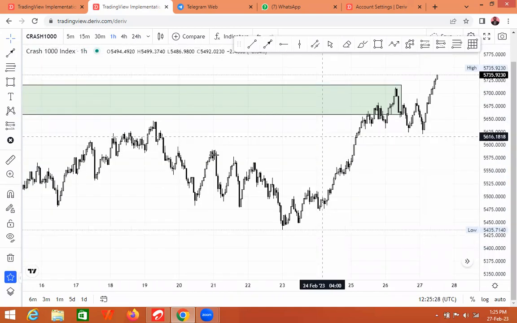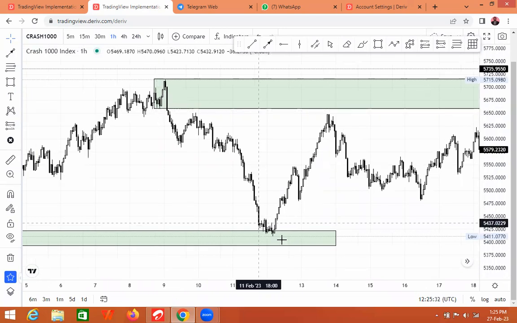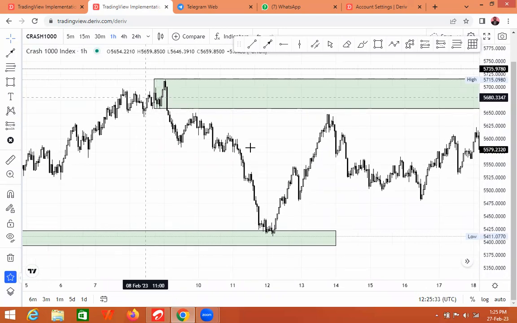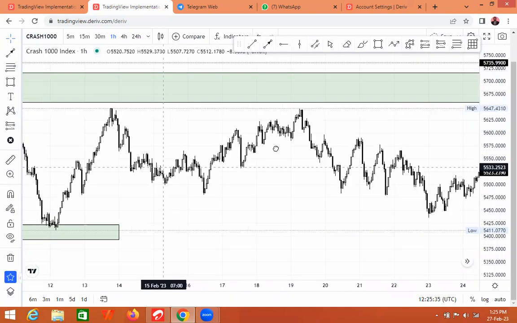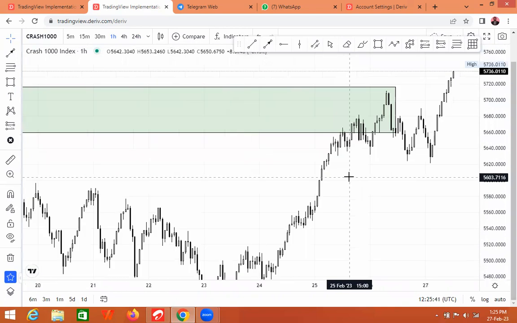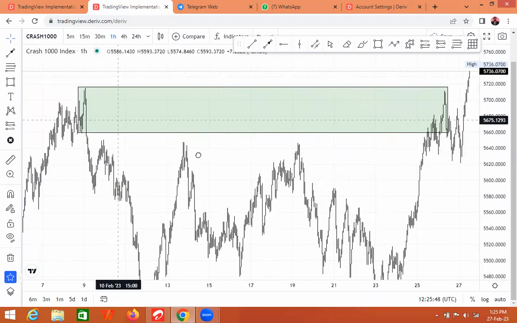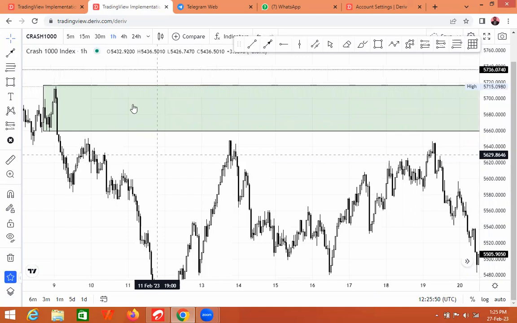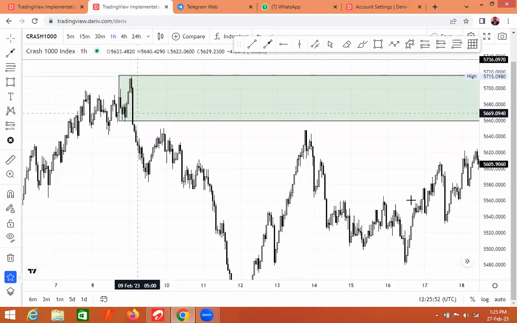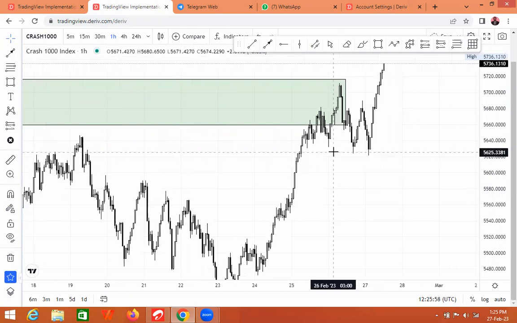So the next entry was here. People were looking at selling here because they said this was the move that swept liquidity and all of that. But let's see. This was where they were willing to sell. Price came and gave that drop. Look at the drop. I think people got some money from here because of this imbalance. See that imbalance that was here? People got drops from that imbalance. Price will give you that move down.